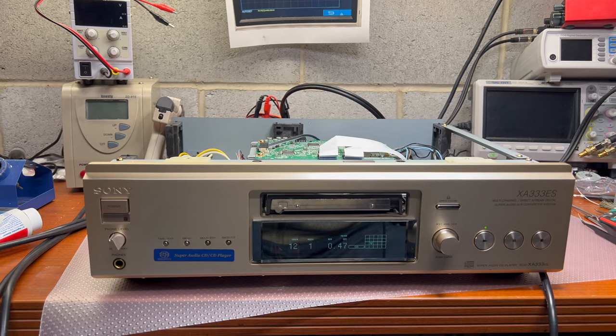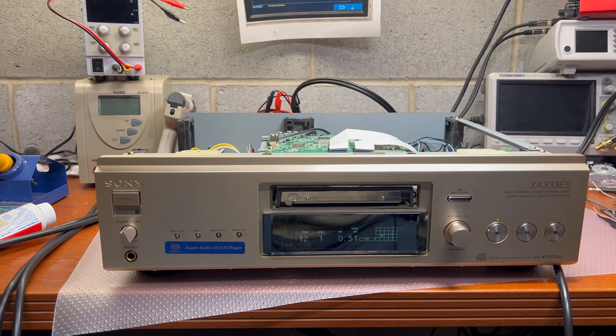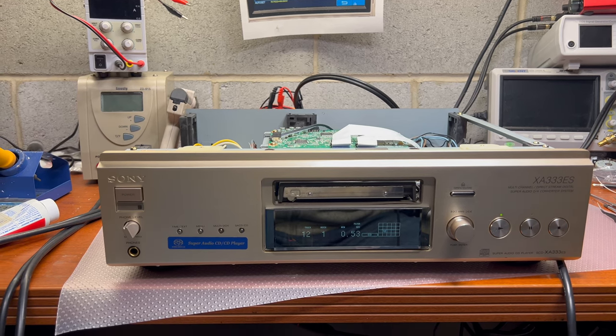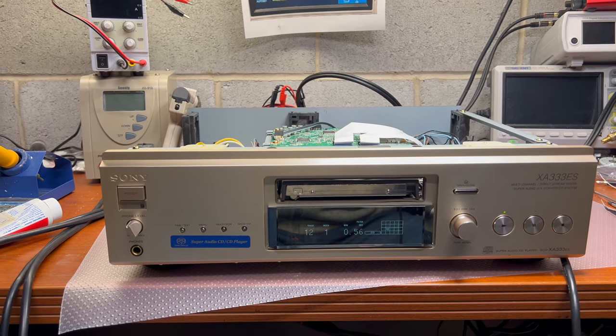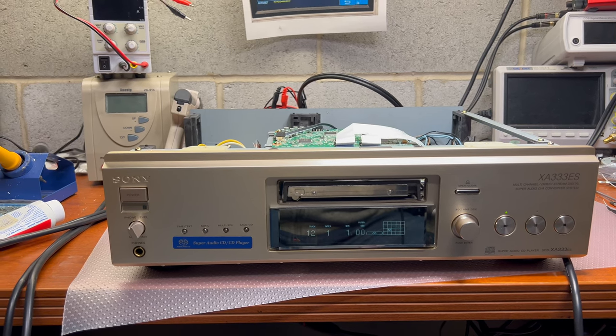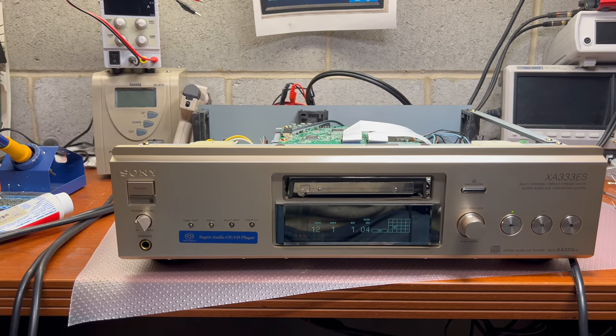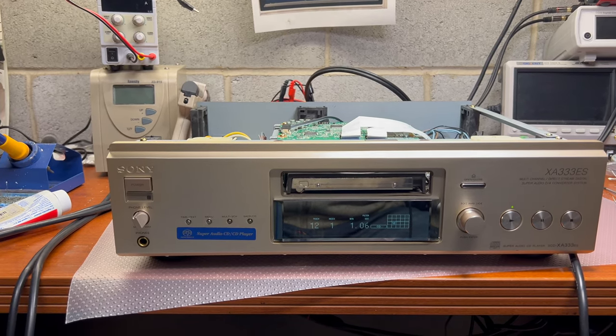It was a long video, but I hope it was worth it, because now you can replace lasers in your Sony players just following similar steps. Nothing complex technically. You need just one pin of solder, and that's it.